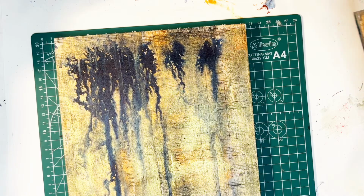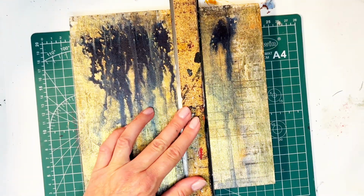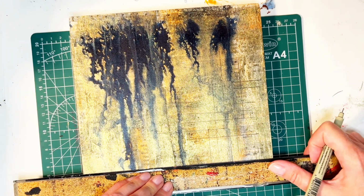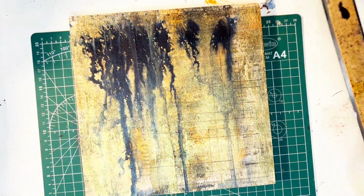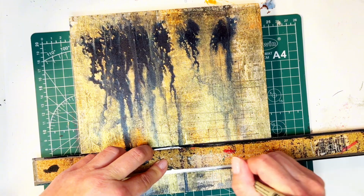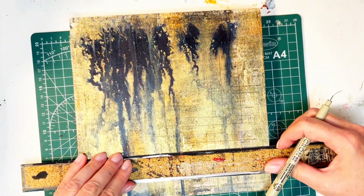So now, I did not measure any of this. I have my cutting board underneath there that I loosely started just kind of giving myself my straight edge a little bit of a guide so that I wasn't going to be putting them on crooked, because it's important when you want to do work that is contrasting, and if you are specifically trying to make straight lines, you need them to be very straight.